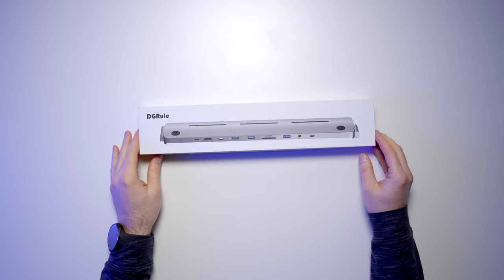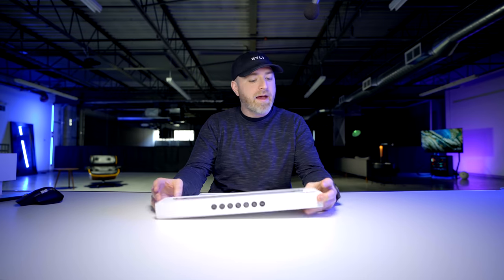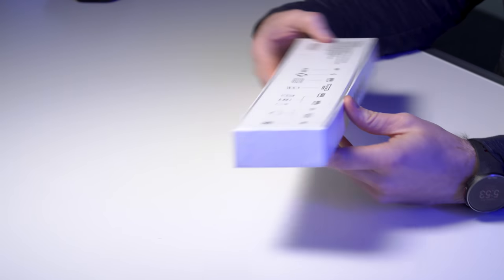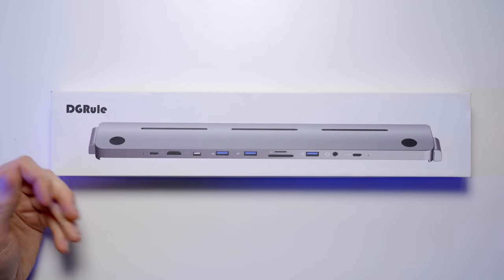Next up I have this thing called DG Rule. This is a kind of docking station for a laptop — in this case it's actually for a MacBook. They do make a few different models. What can I say about life with a MacBook? You probably know — you start to have to live the dongle life because you only get one port: a USB Type-C Thunderbolt port. It really sucks to be honest. You wish there was more versatility of ports. Granted, having the Thunderbolt throughput is nice, and if you buy a product like this, you get back some of those ports. I think this is a cool solution compared to the dongle life.